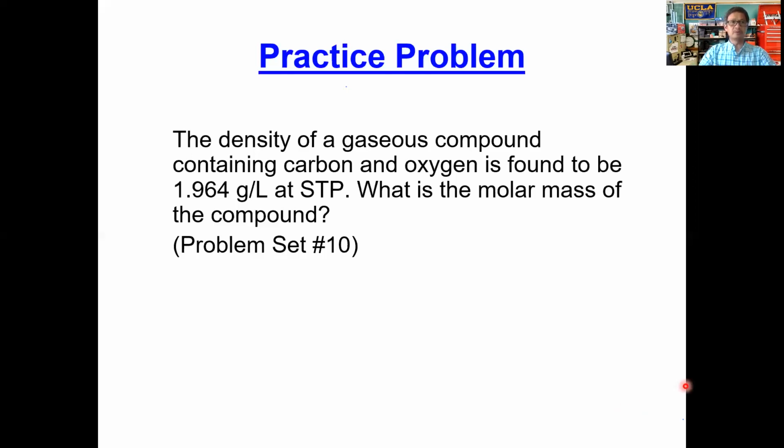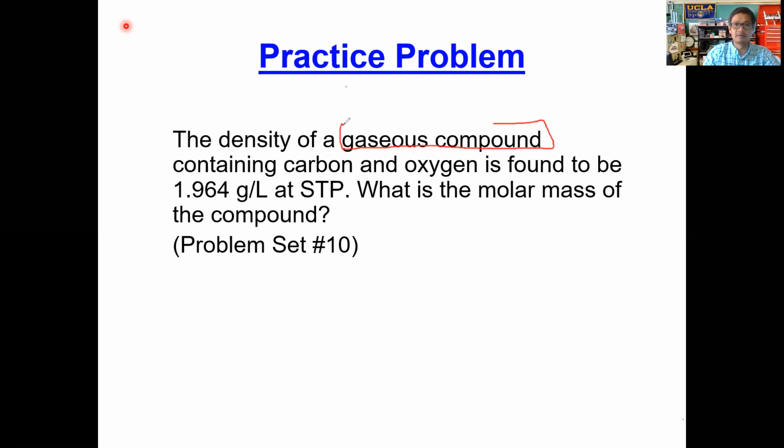All right, so we left off with number 10 here. Let's take a look at number 10 and work this out. Again, what you want to do is start out by drawing a tool here. Then identify what you're given to start out with. The problem asks about the density of some gaseous compound. So we have a gas here, so make sure you indicate that we have a gas. That's going to be important in just a moment.